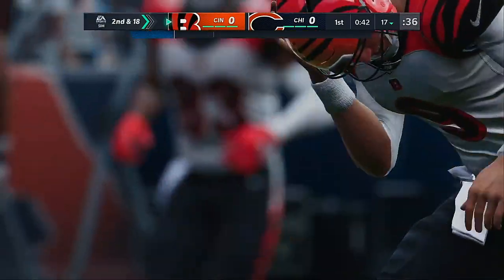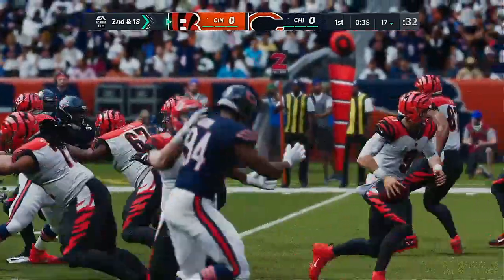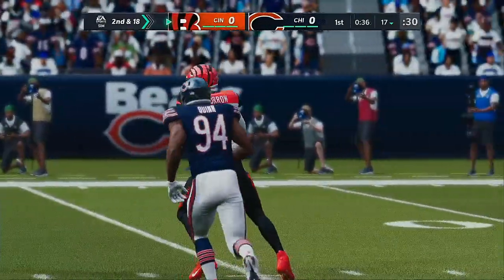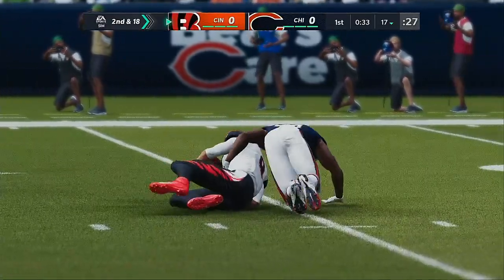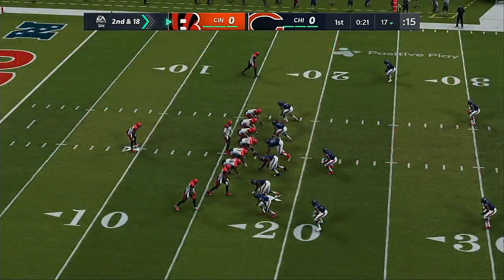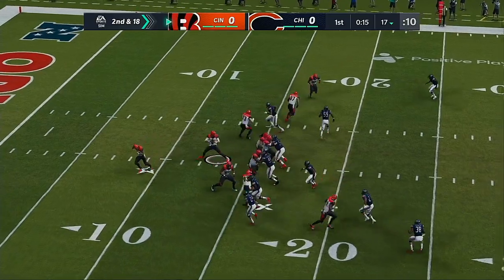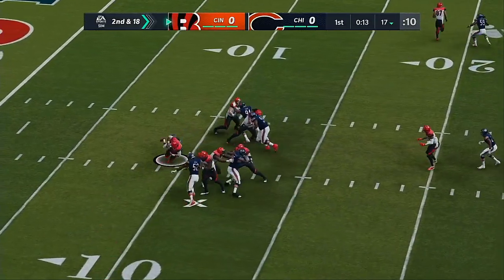The credit for that sack goes to Robert Quinn. We talk about players blitzing all the time. I often laugh and sometimes call it just straight-ahead pursuit — what a running start right back to the backfield for him. Yeah, it really didn't give anybody a chance to get up there and stop him. That's really difficult. You're asking a whole lot anyway, but when he gets that kind of a start and comes through clean, oftentimes the advantage is definitely there.